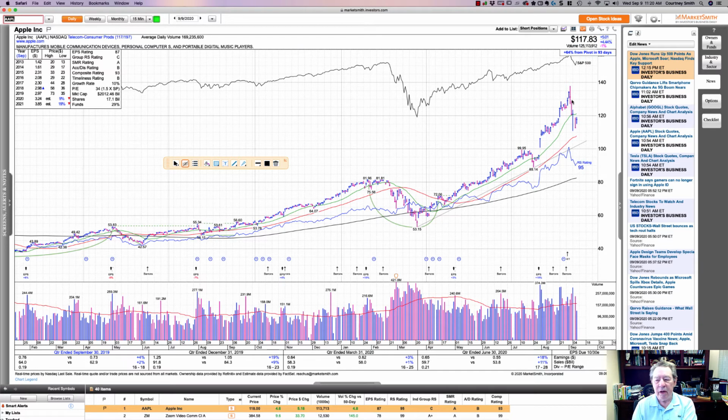But if we look at this from a technical and a fundamental perspective, what we're probably going to see is the market come down to this level right here. Let's call it $100 a share. Remember, they just had, I believe, a 4-for-1 split, so this is after the split that we're seeing here. If we drop from roughly 120 down to 100, that's almost a 10% decline from where we are now, and that's where I think we're going to go. The stock is definitely overvalued, no question about that. And dropping 10% would drop our PE ratio down to, call it 30, still overvalued.